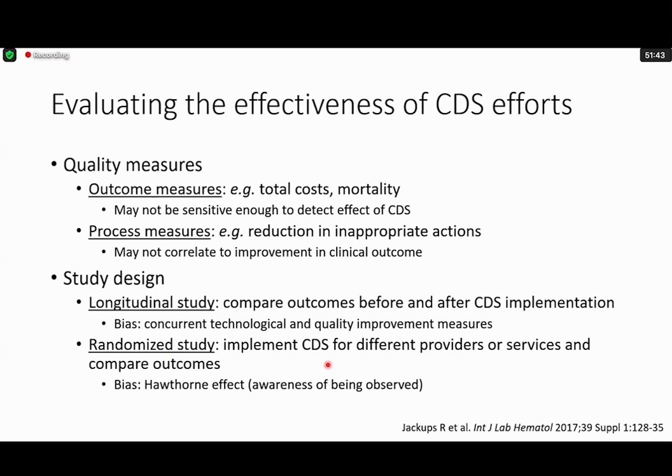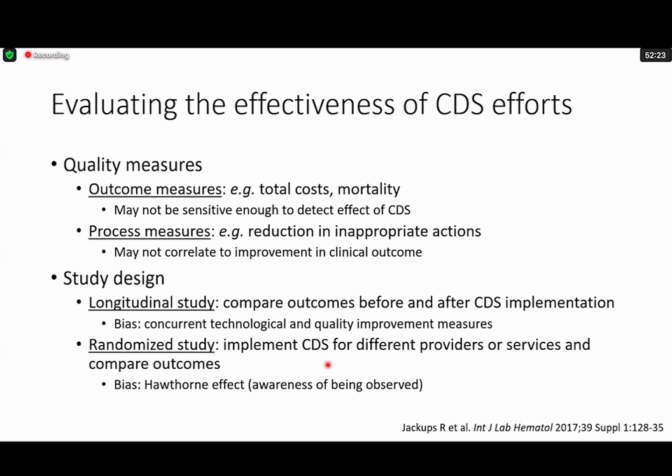Randomized study is better in the sense that it gets rid of most of the other causes of bias. So you can randomize one floor to receive an alert and the other floor not to receive the alert, and see how the two floors do. That sounds great, but as you might imagine, it's more resource intensive because you have to make sure the alerts go here, but not here. That is almost by definition a research study. But ironically, you're not consenting the patients, you're consenting the doctors. You're telling the doctors that you're going to do this.